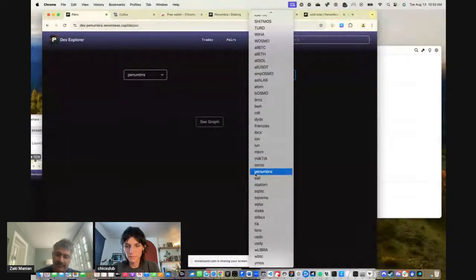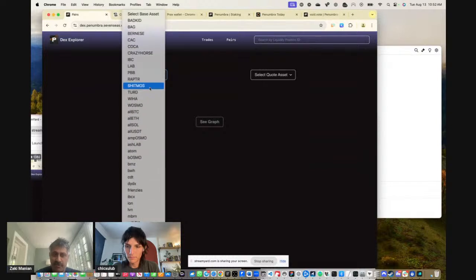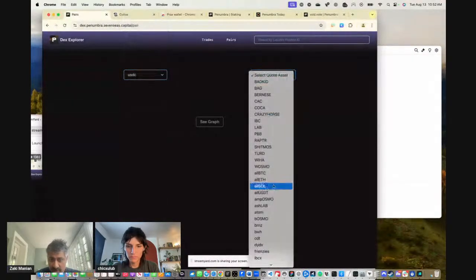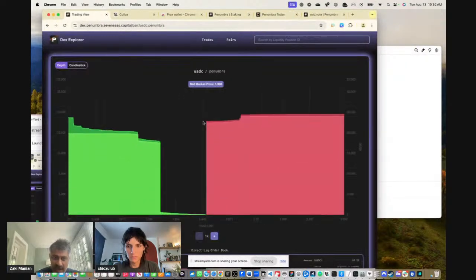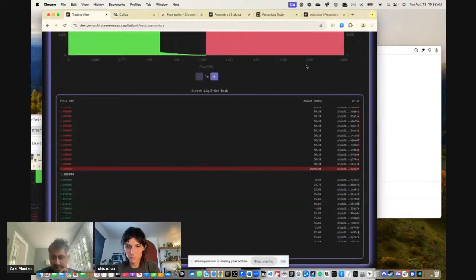We'll see this more clearly when we do some LPing, but there is no concept of pools really in Penumbra, which I think is part of this advanced DEX design that the Penumbra Labs team has built and deployed. But so I'm just going to get USDC to Penumbra, and we can just look at the liquidity that we traded into earlier.